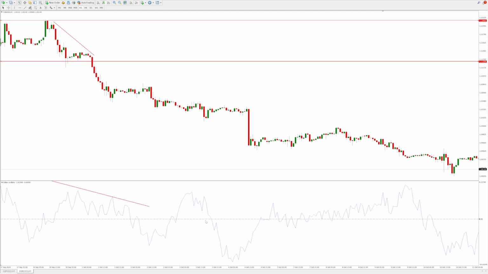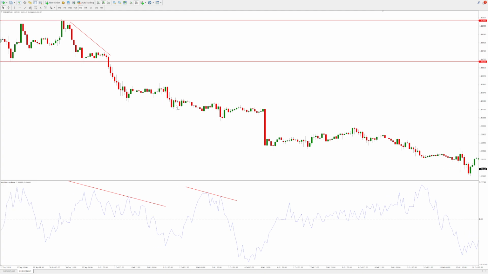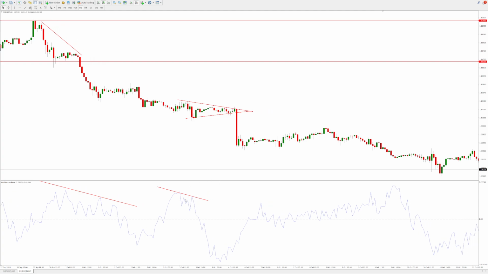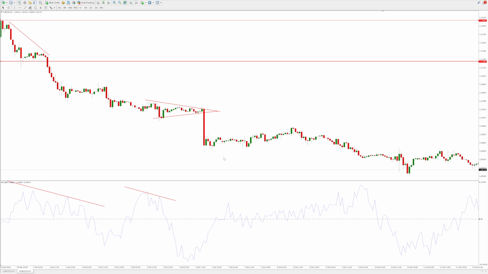Again, always keep an eye on divergence. Can help to confirm entries and to avoid trading against the trend. We have a bit of bearish divergence there. As you can see, price was falling. If you didn't get in on this initial entry there, you could have been lining up your entry on this breakout here with this level of support, the divergence on the oscillator, the fact that the oscillator is in and around the oversold zone here. Could have been a good time to consider an entry.